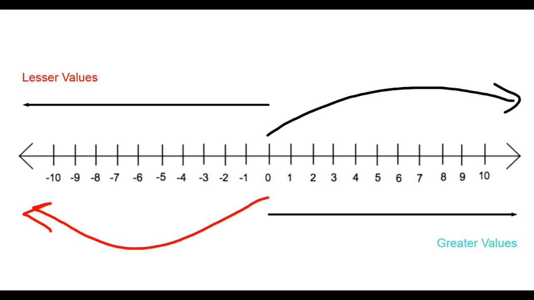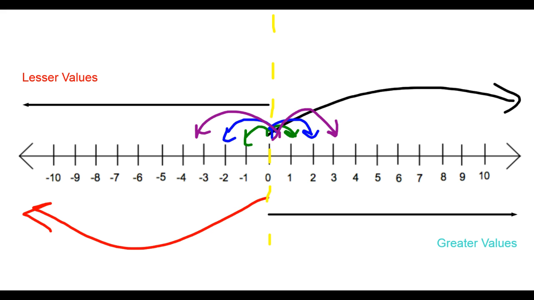Now it's important to notice while we're sitting here that 0 sort of acts like a mirror. If you start at 0 and you go 1 to the right and 1 to the left, you get 1 and negative 1. 2 to the right gives you 2, 2 to the left gives you negative 2. 3 to the right gives you 3, 3 to the left gives you negative 3, and that's the structure of the entire number line.